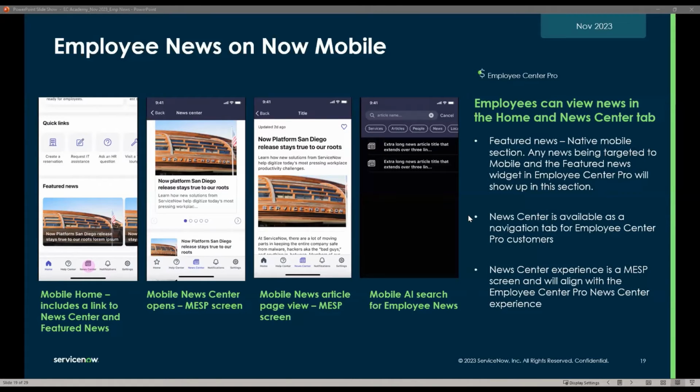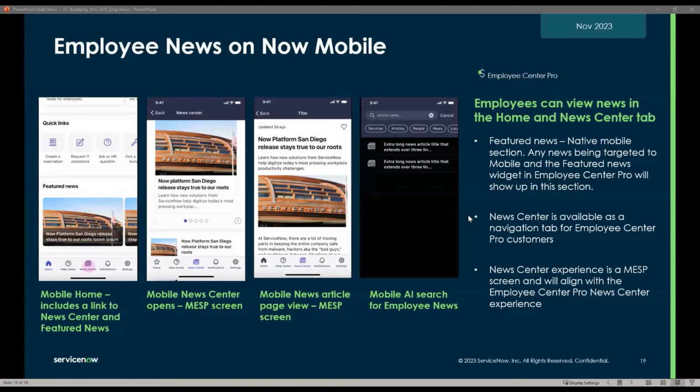What we mean by MESP page is that it is a mobile embedded service portal page, which means this will be completely in sync with your portal configurations without having additional mobile platform configuration or development work to be done.